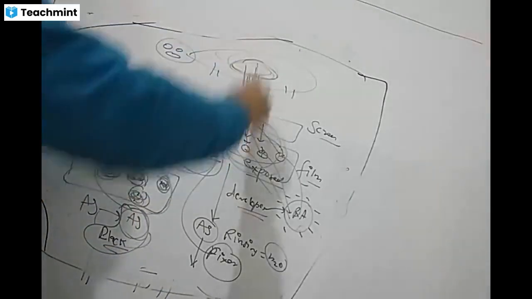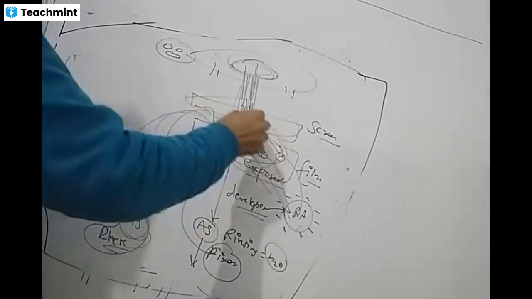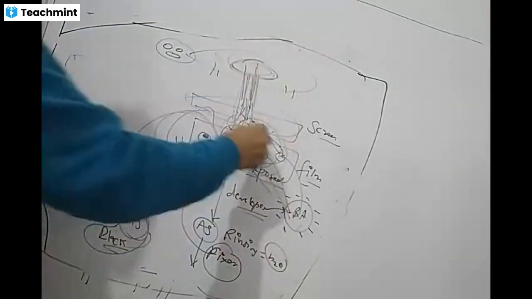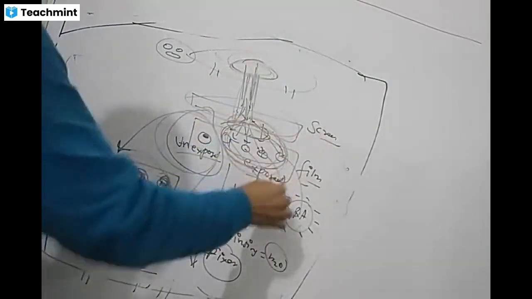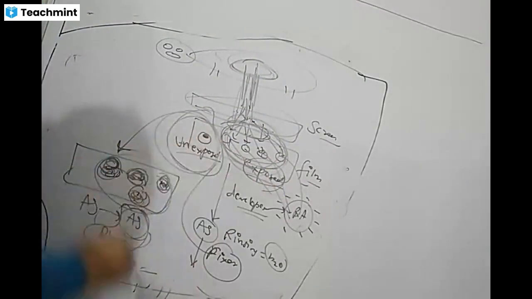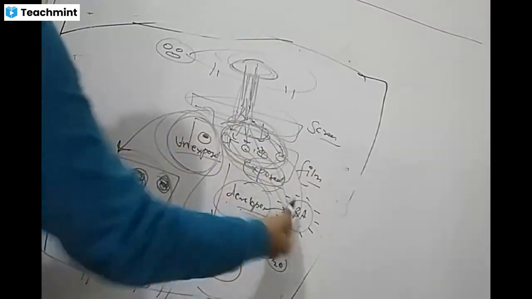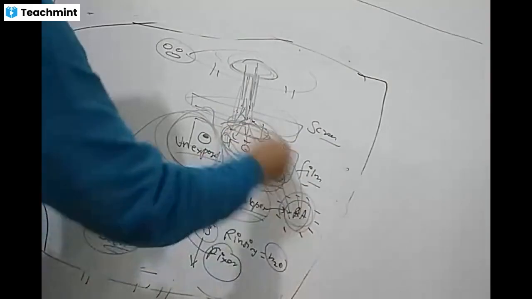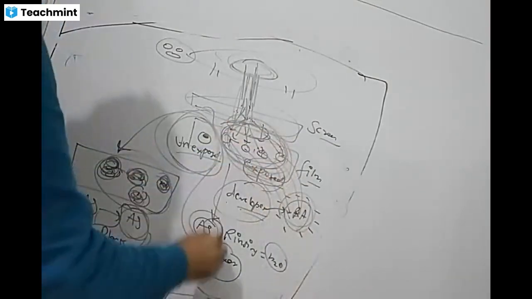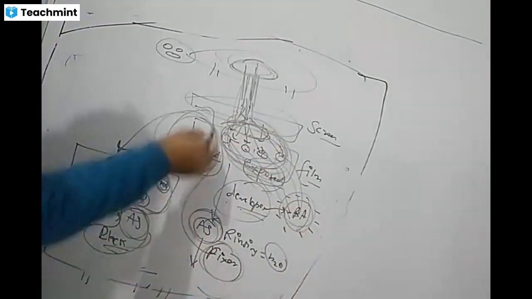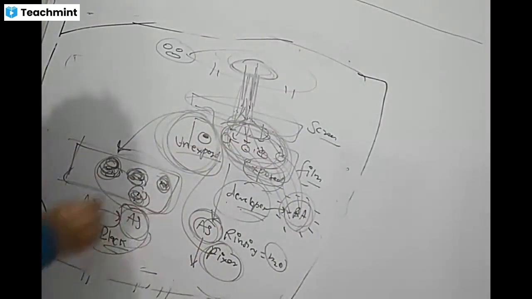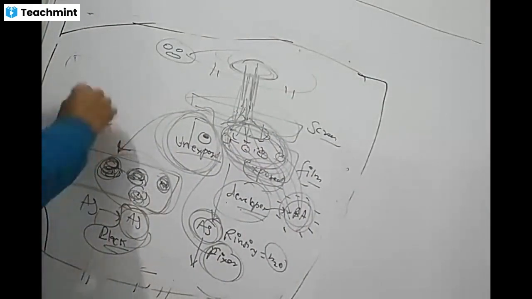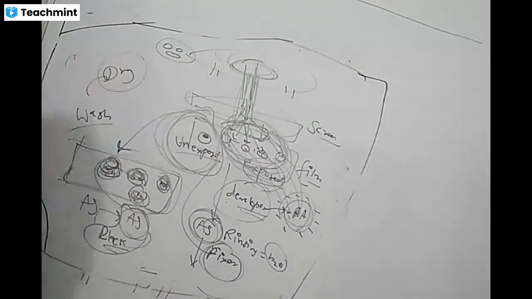So from the patient, the photons fall on the intensifying screen, which generates more photons, intensifying them, and they interact with these four, which become exposed. One is unexposed. Then we put it into the developer. The reducing agent fully reduces them into metallic silver. Then the fixer removes the unexposed fifth one. Then the final film is processed, washed and dried. This was the film processing.